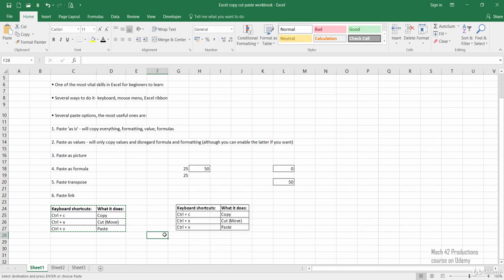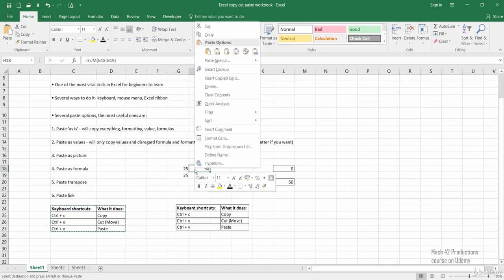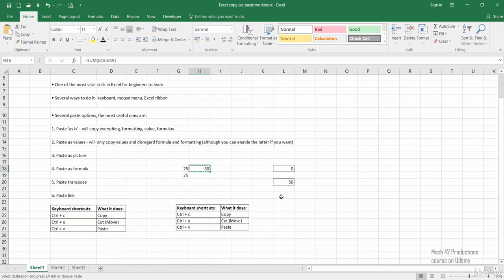Okay, let's look at number 4, paste as formula. Now this is literally like pasting as values, except it will paste the formula over and disregard the formatting. So to show you what I mean, if I copy this, and let's say I want to paste it into this cell here as a formula.